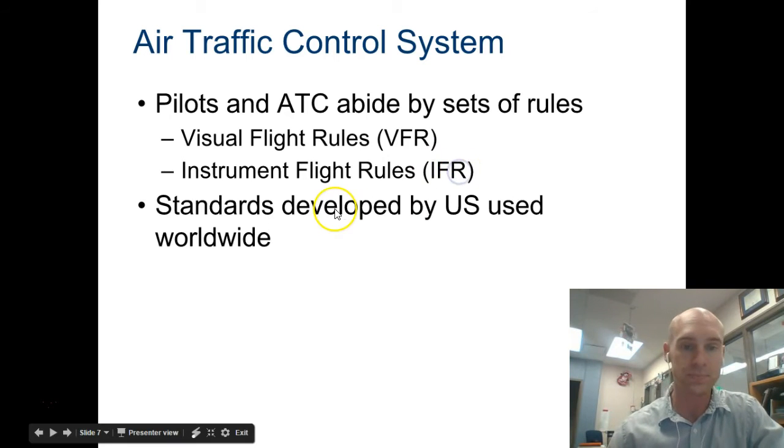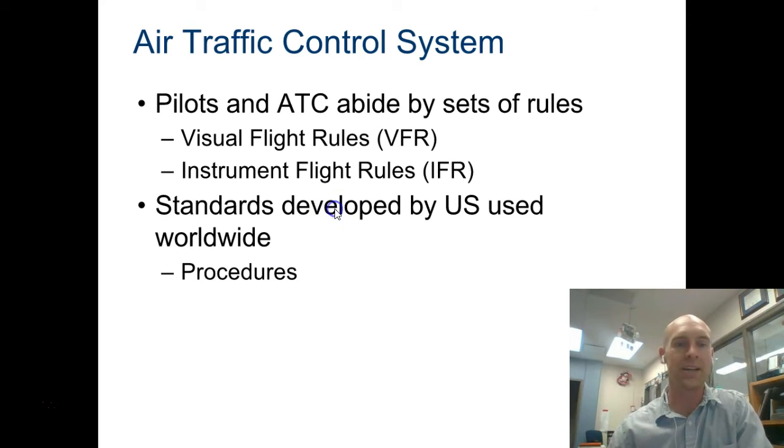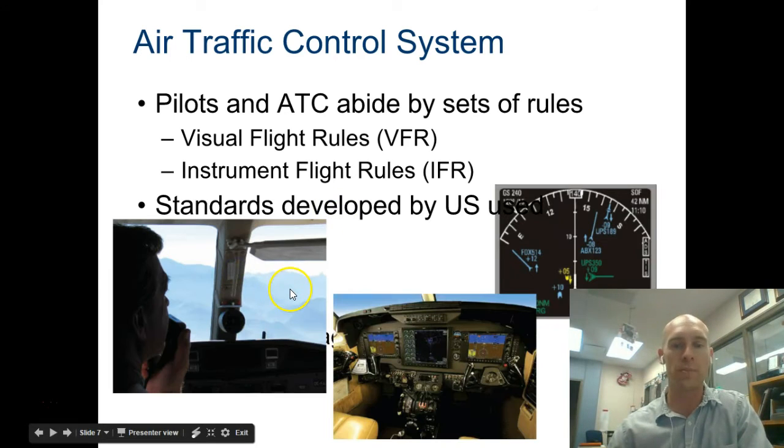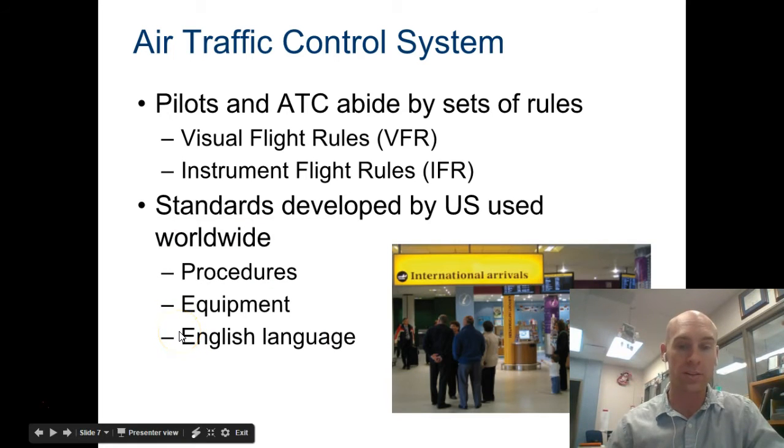They cannot fly. So these are standards developed by the U.S. and they're used worldwide. Isn't that amazing? They have the same procedures, equipment, and so on. The U.S. developed it because the U.S. was the first to have a large set of planes. They developed these rules, and the rest of the world said, yeah, those sound good, we'll use them. As a result, these flight rules are in the English language because everyone uses the same terminology.